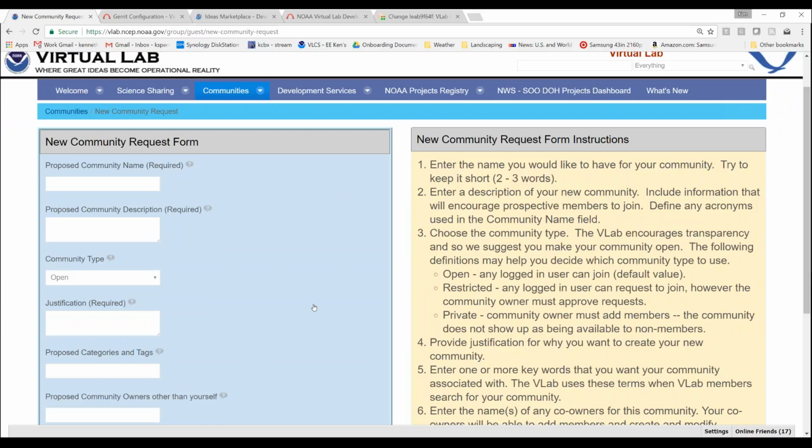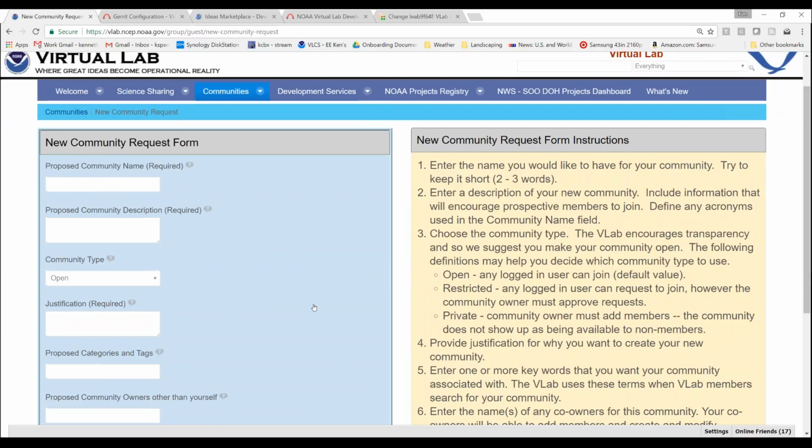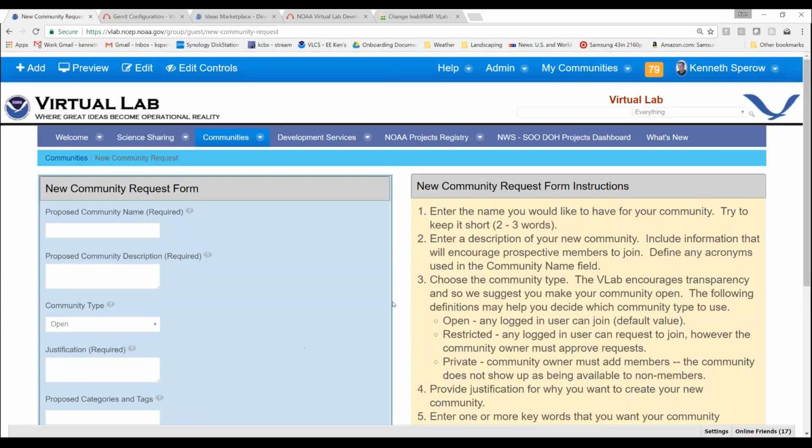Workflow is something that can be in many different areas within your community. What I mean by that is when someone submits something, it could be a form they're filling out, it could be a document they're submitting to your document library, or it could be proposed web content. You can have a workflow.